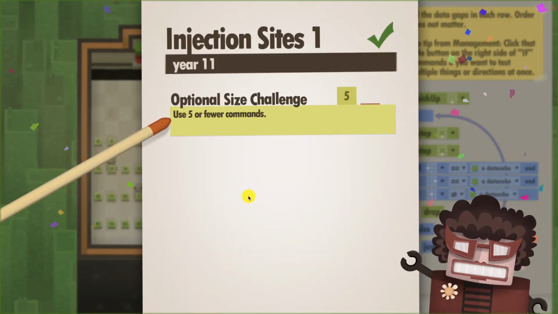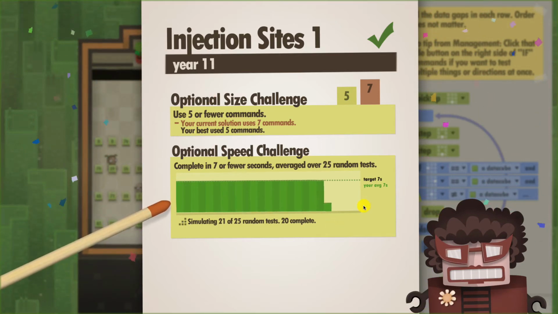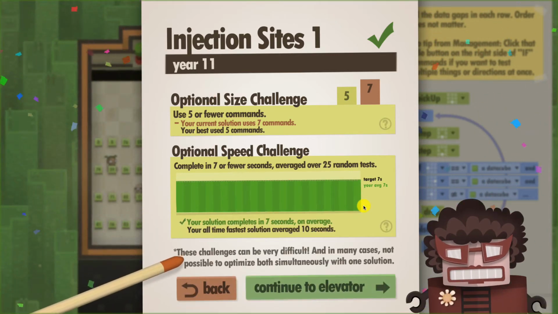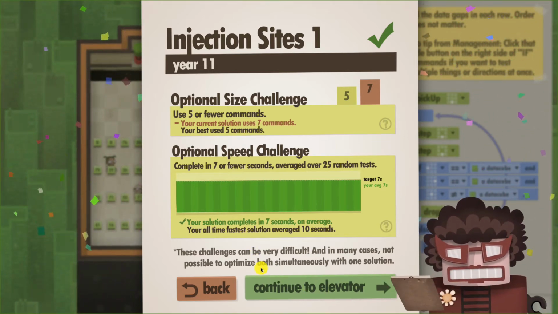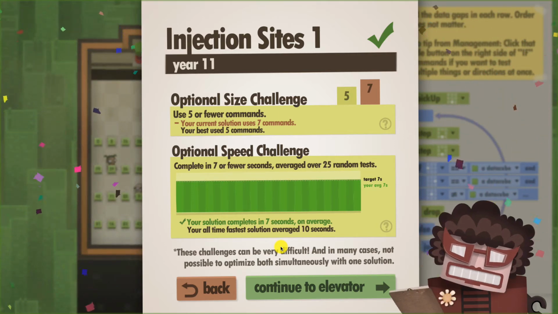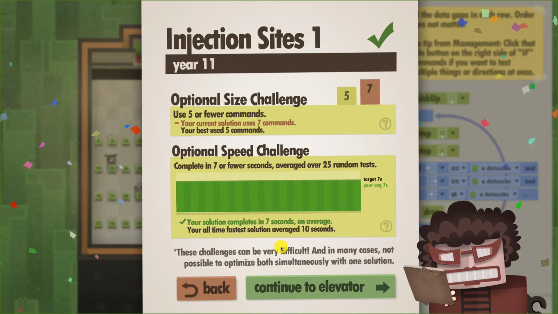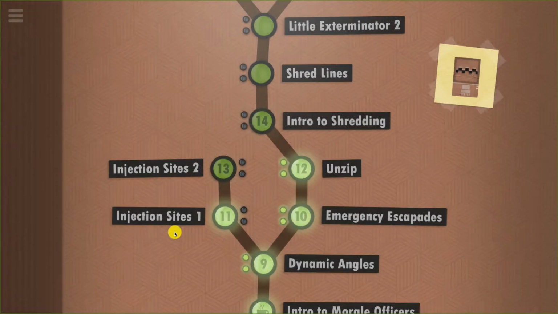Okay, let's check. 7 commands, slow, nice, 7, yes. Speed challenge achieved. Okay, that is pretty interesting. I have to say that if I manage to achieve it, then it's pretty fun to show on video, but otherwise it could really drag. Yeah. Alright, that was good luck.